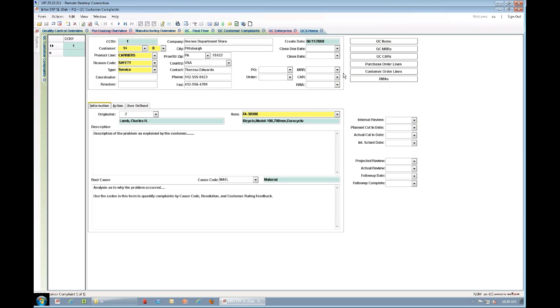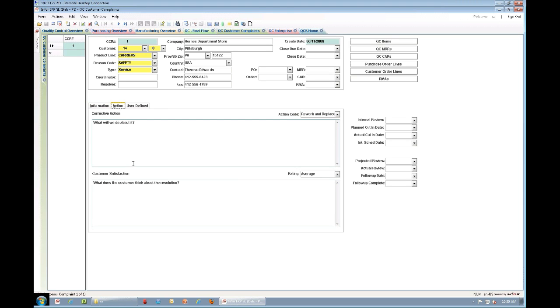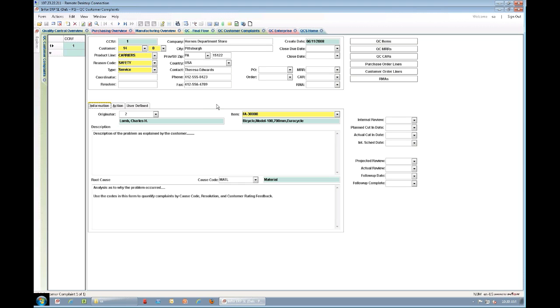If it takes further investigation, we may want to have a material review record be assigned, particularly if this is related to a product. You might want to formalize the actions a little bit more than what we're doing right here and have a formal corrective action process. Or we may simply have to issue an RMA to the customer and tell them to send their product back, and then we will go through the entire RMA process for that.